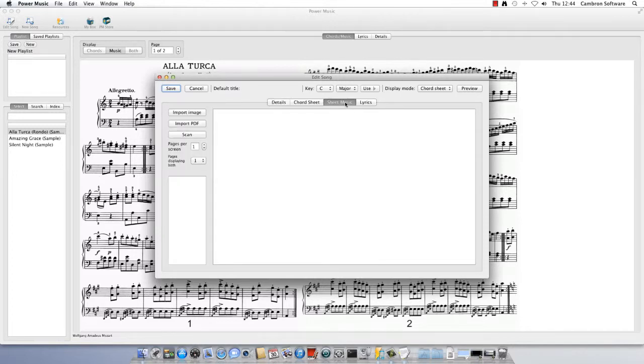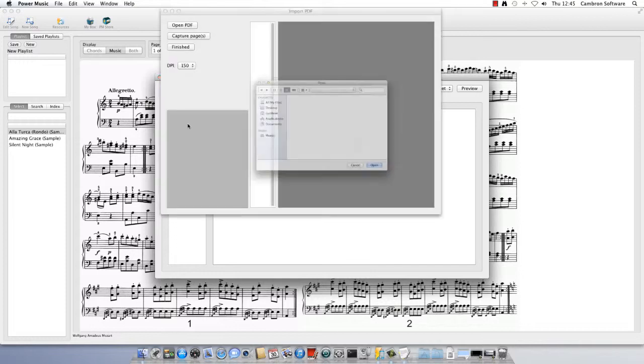And we have got three options here for importing sheet music. If we've already got images of sheet music, it may have been scanned or taken with a camera, we can just take the images in using this button here. If we have a piece of sheet music as a PDF file, which is by far the most common way that sheet music is stored electronically these days, we just click on the Import by PDF button. And finally, if you've got a scanner connected to your computer, you can click on the Scan button and you can scan directly from your scanner into Power Music. I'm just going to do the second one, the other ones are fairly self-explanatory.